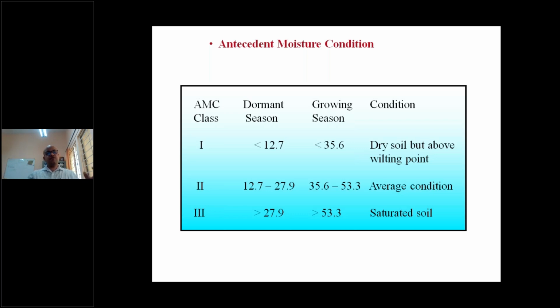So we will first take the soil map. We will convert that soil map into hydrological HSGs, hydrological soil groups. Then we will cross the soil map with the land use, and we will take help of these standard nomographs: what kind of land use, what kind of soil. So what should be the curve number at AMC condition 2.